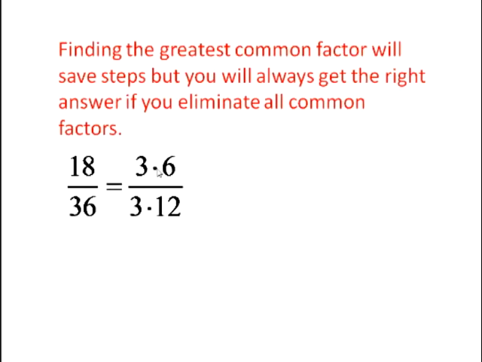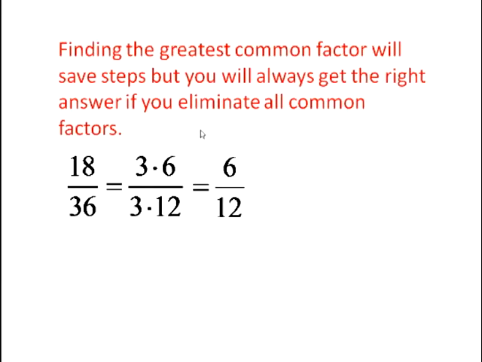Okay, now at 3 times 6, I say is 36 divisible by either of these? It is. 36 is actually 3 times 12. Now look, here I could have also said 6 times 6. It totally depends on what you're going for and what you think of first. Okay, so I can cancel out those 3's. I got 6 over 12.